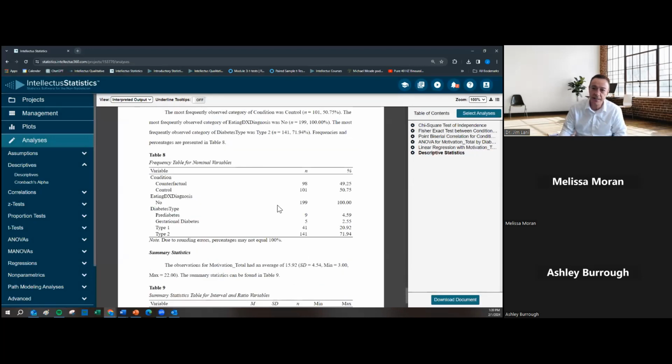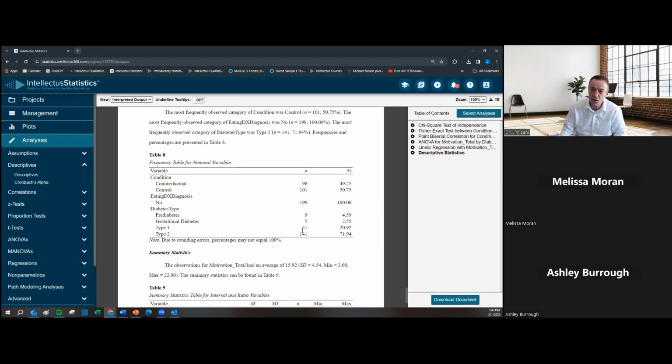So the reason is that I want to make sure that everything is cool here. So, okay, the reason I couldn't run that one test is eating disorder diagnosis was no. So that was the entire group. That's why that test could not be run.